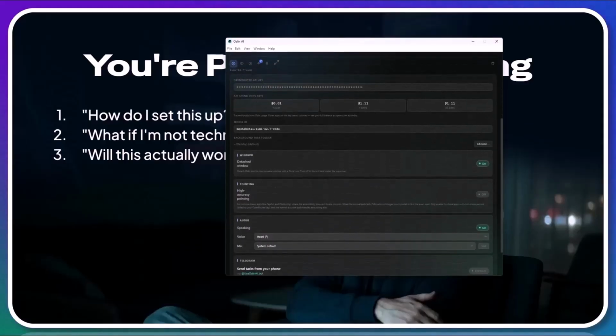You sign up to OpenRouter. So we tell you to go sign up to OpenRouter because that's what we're using. You get a key from there. You've got to put some cash down, right? You put the card there. You get your key from there.